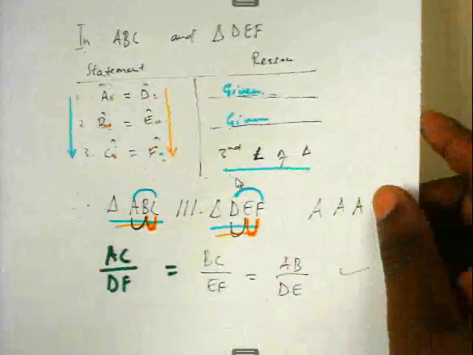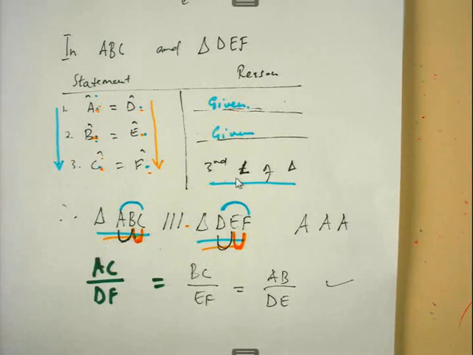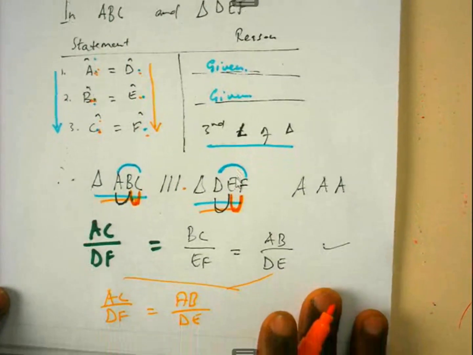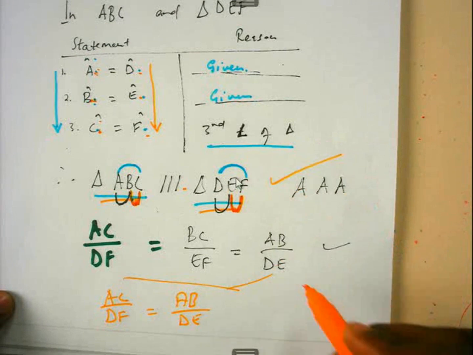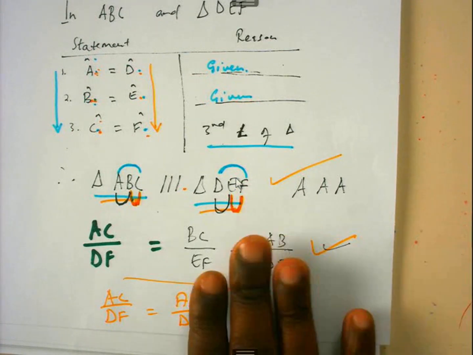Now, for proportional sides, I want you to remember this, that this is how you identify your sides to be proportional. And you write them down, all three ratios. It is from these three ratios that you'll identify which ratios you need to answer the question. Maybe you actually need these two to answer the question, which is AC over DF is equal to AB over DE. Maybe you only need those two, but after proving similarity, write all three ratios, and then it will depend which two you are going to use to answer the specific question which is asked in that case.